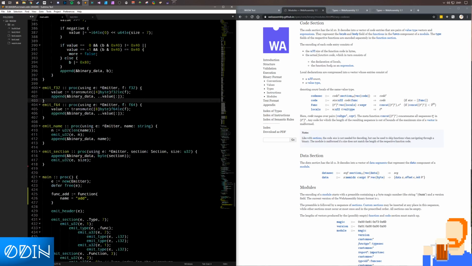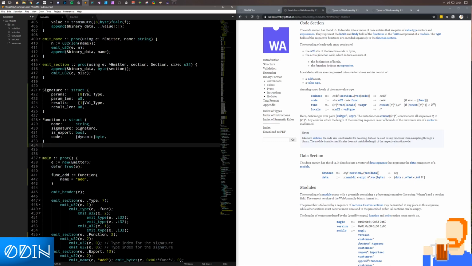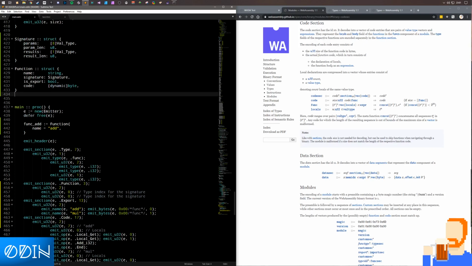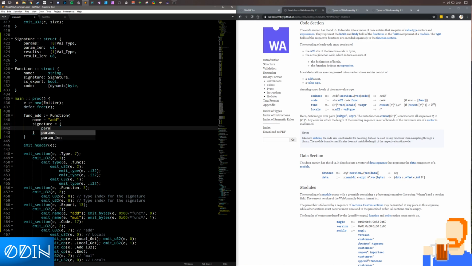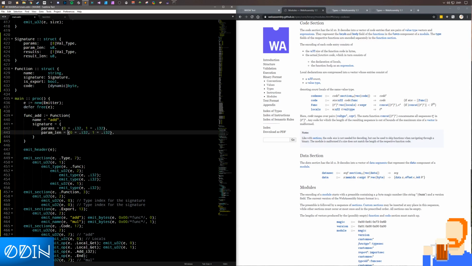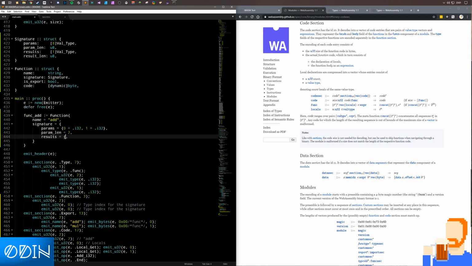Let's bring it down here because this is huge and I can't have two open at the same time, because otherwise people on stream won't be able to see what's going on. That's my problem. Let's add signature on the other hand. We are going to add some parameters. Param length. Now, technically, I don't need the param length because I could determine it from this. But results like that. And then we've got param length of 1.